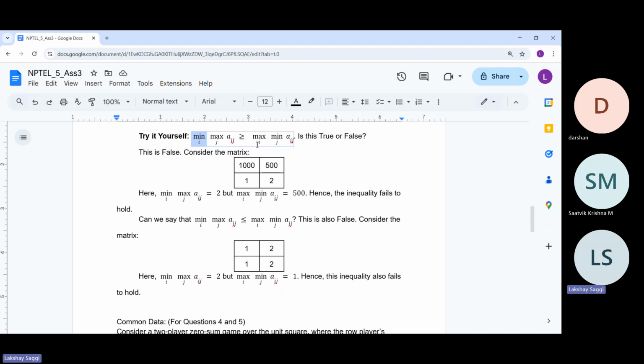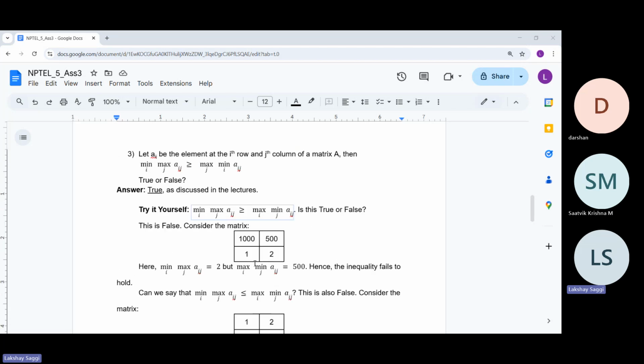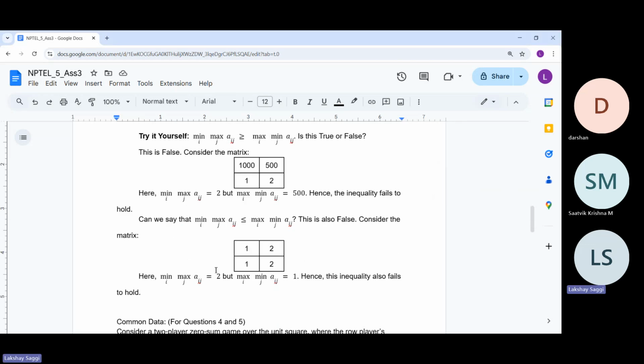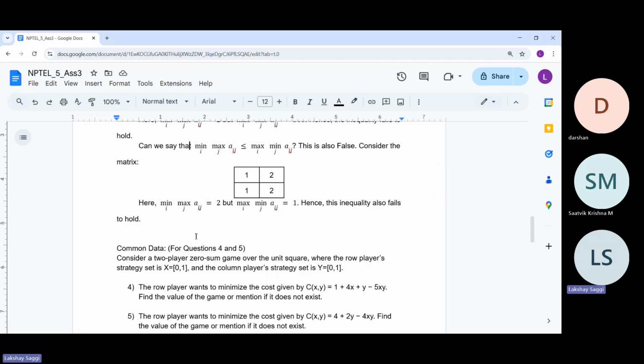The only relation comes when you take max over j and min over i here. This is an important point to note, and a subtle one, because this kind of inequality has already been discussed in the lectures, but then in the exam someone might ask you, what if I just think of it as i and j, and then what happens? So, good job guys. Now maybe we can move on to the next question.